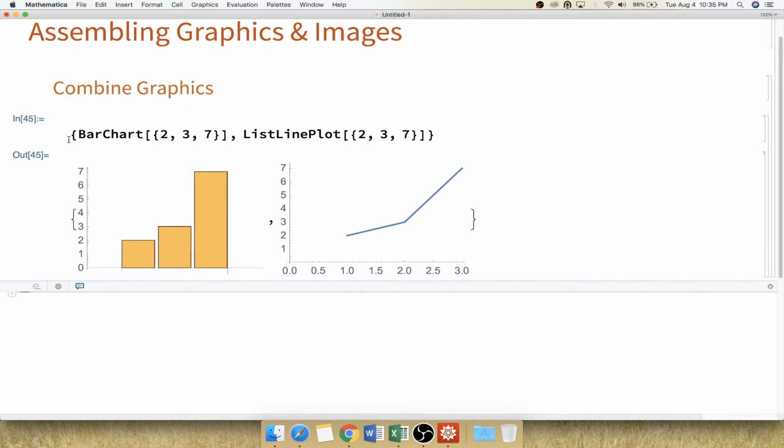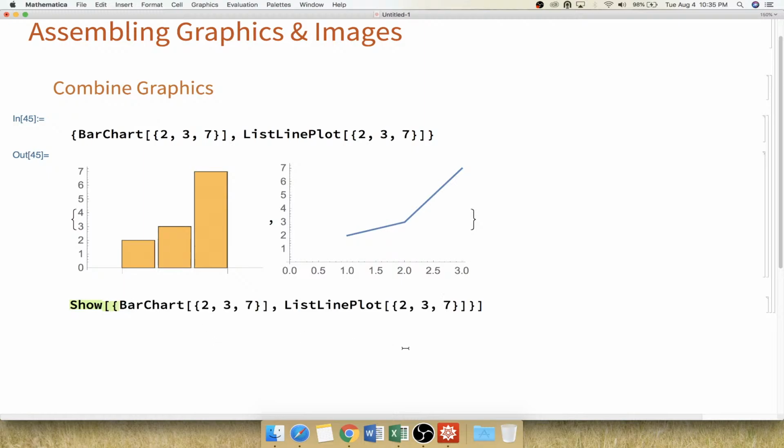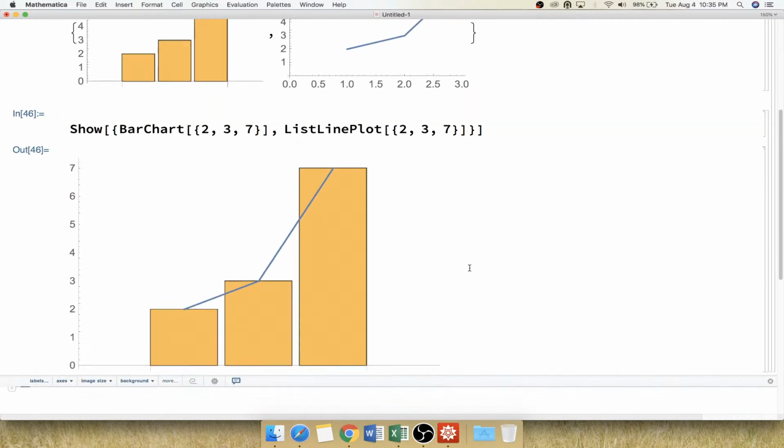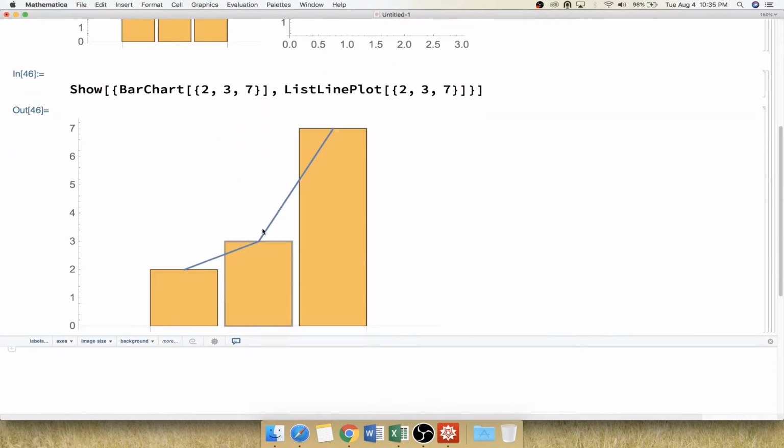So we have a function called Show. If I use just the Show function, and then I can use command L to copy paste the input, you'll see when I use this Show command, both graphs are now combined into a single graphic.